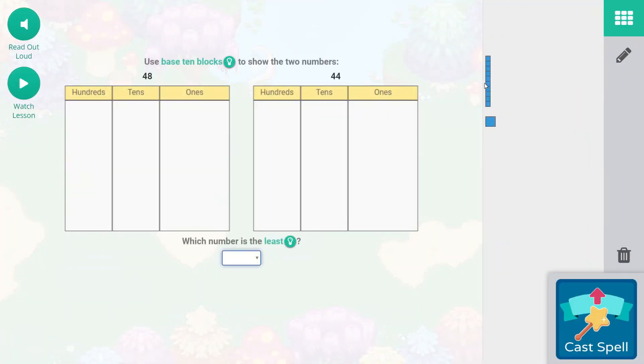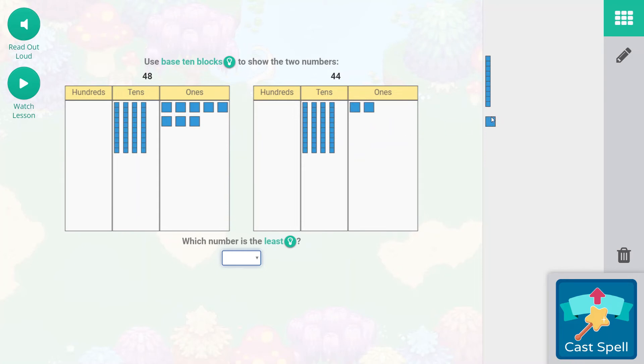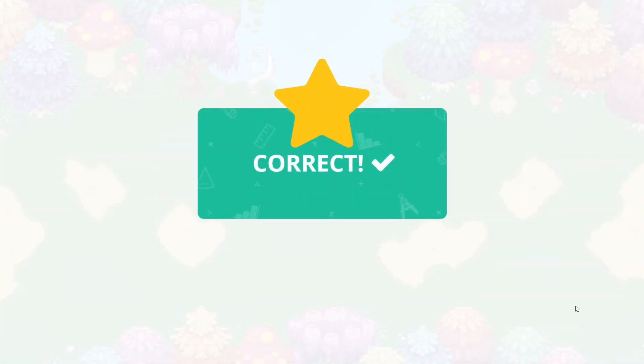Let's go and do Falling Star Smash here. So 48 and 44 — you can see these numbers are getting larger as we're heading through this standard. There's 40 — 10, 20, 30, 40 — and then eight is going to be a row of five, one full row, and then three more. It's very important to move these and manipulate them, so I'm glad that these are features that continue into second grade. Really moving the manipulatives and constructing the numbers reminds us that we're dealing with things that are real — numbers represent real things — and having manipulatives is so important. We got the skill up — woohoo!